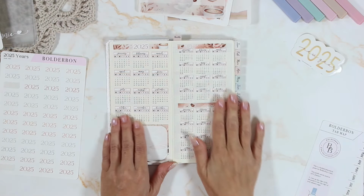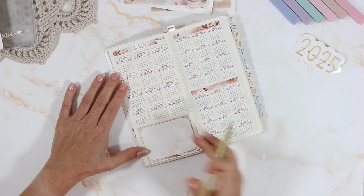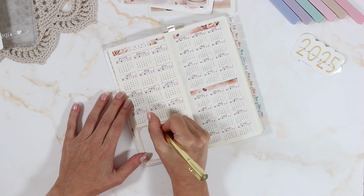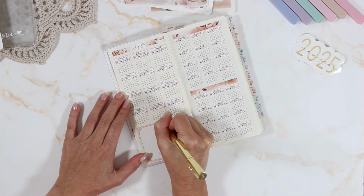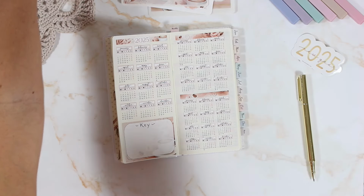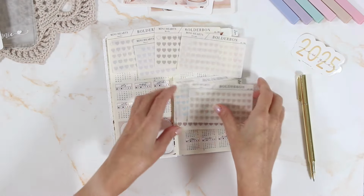All right, so I use this section as a key. So I'm going to go ahead and write down all the things that I want to keep track of for 2025. Every year it is a little bit different. This year I decided that I didn't want to keep track of birthdays in here because I am going to keep track of them in my Hobonichi cousin or maybe in the colorful fitness planner, but I just didn't feel like I needed to keep track of them in my everyday carry.